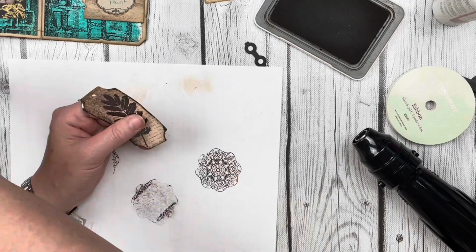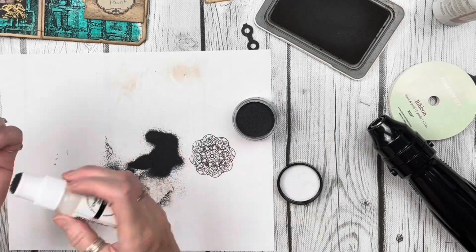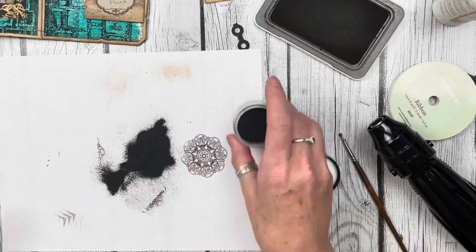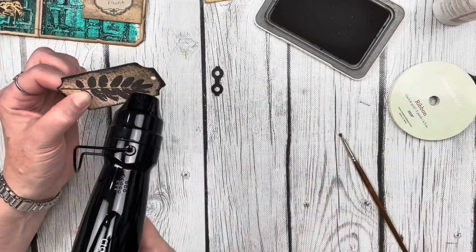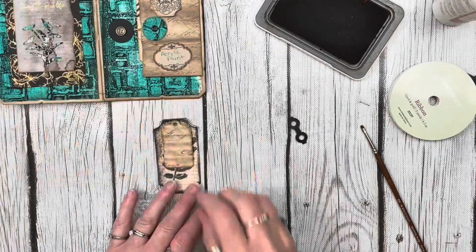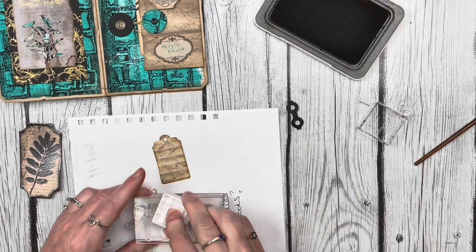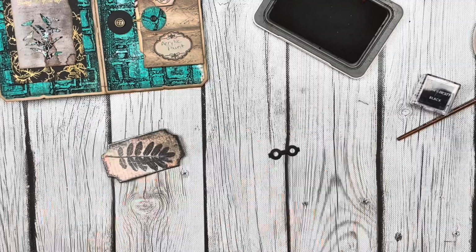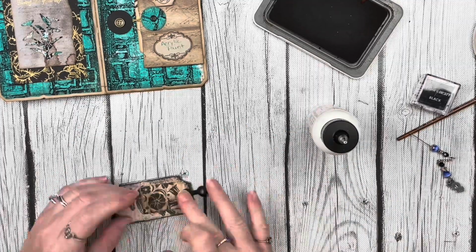So just continuing along, adding some more to the edges just to make it look more even, and using a little tiny paintbrush just to get rid of some of the excess pieces that kind of ended up where they shouldn't have been. So for the smaller tag, I'm going to do the same as I did previously. I just grabbed one of the stamps, and I'm just going to stamp that using some black ink, and then I can go ahead and attach those two tags together.